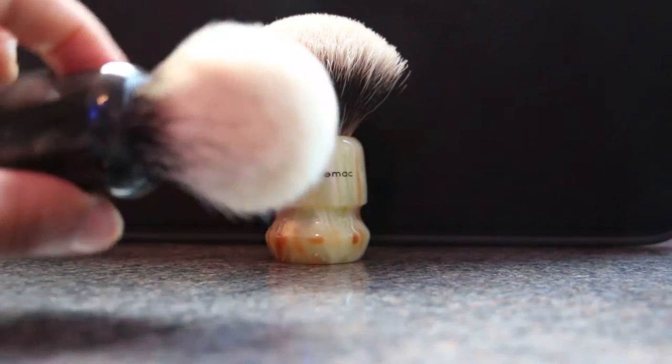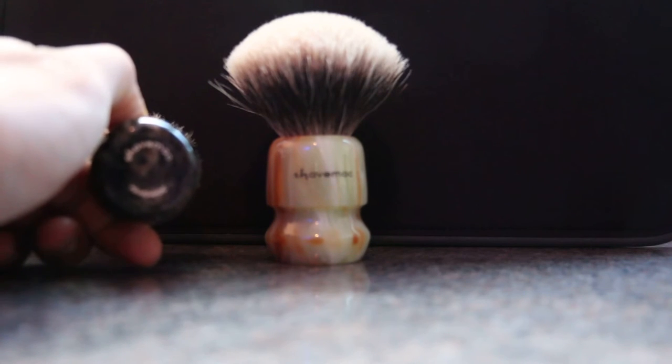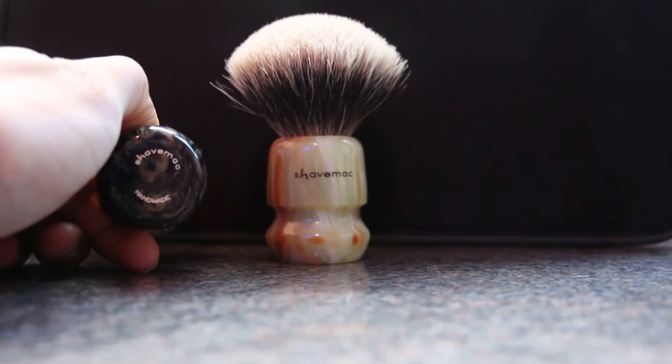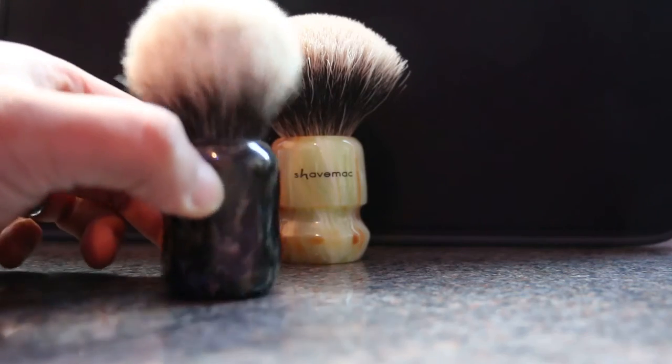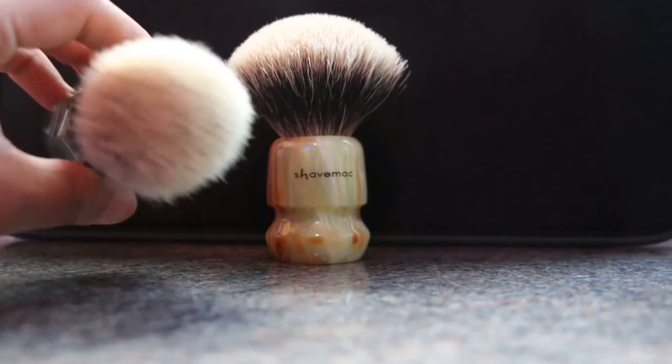Another standard two band silver tip brush from Shave Mat. This is in their black and brown, I believe it is, handle material. Theta Star 173 handle, bulb shaped knot.